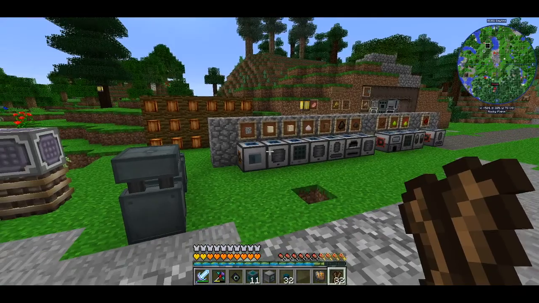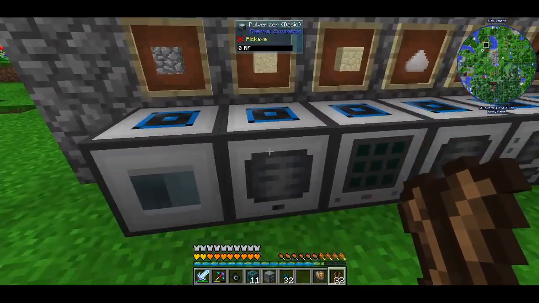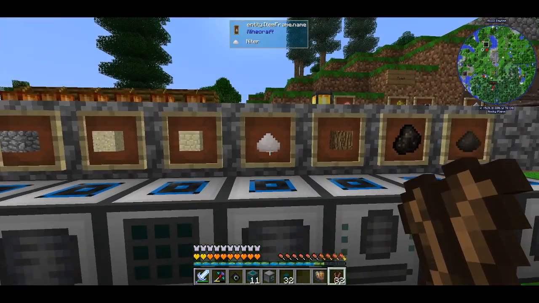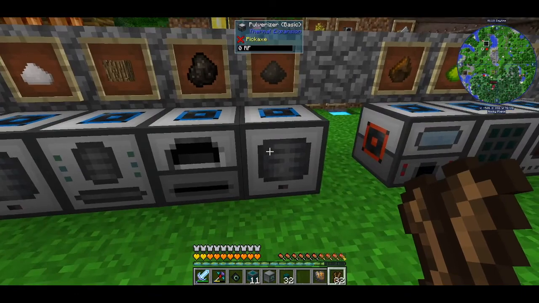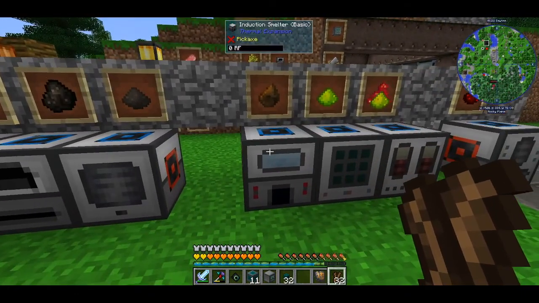Alright guys, let's make it a little bit more simple. So, an igneous extruder will give us cobblestone. We pulverize it to get sand. Then, a sequential fabricator will make the sandstone, which gets pulverized into niter. A phytogenic insolator will give us wood, we smelt it to get charcoal, and then we pulverize it to get the dust, because that's also one of the ingredients.